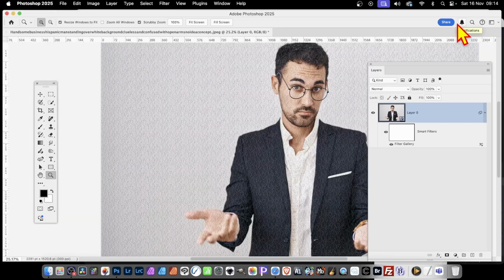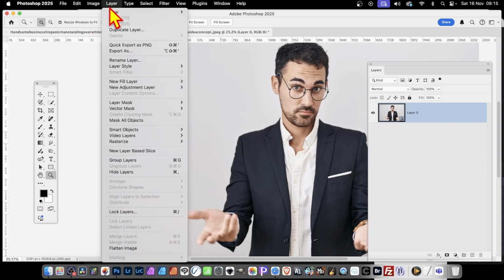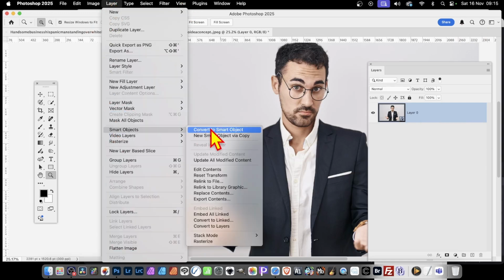And now you can see the texture has been applied to the entire image. In this case, it's been added as a smart object. This is a smart object. You can create it via Layer, Smart Objects, and Convert to Smart Object. Really useful. As a smart object means you can add effects, loads more effects, and you can modify them at any point. So it's always a good idea when you've got an image to do Convert to Smart Object.